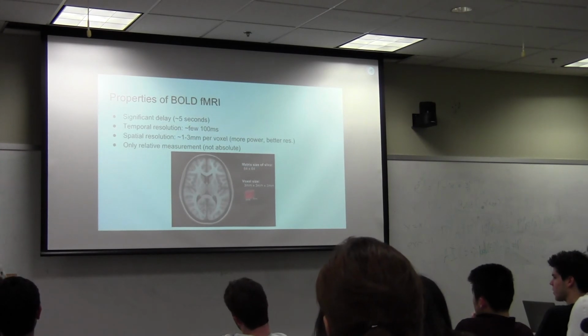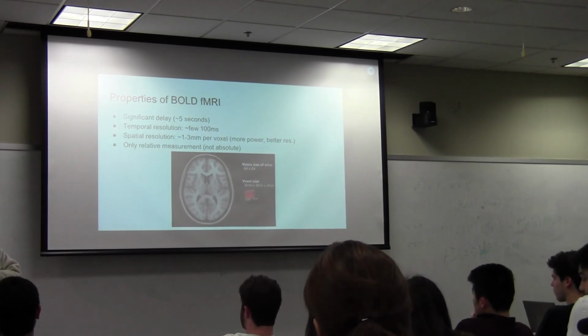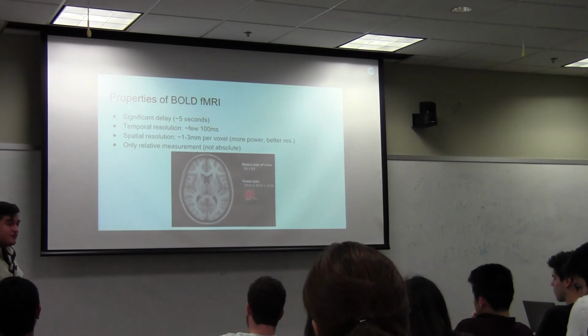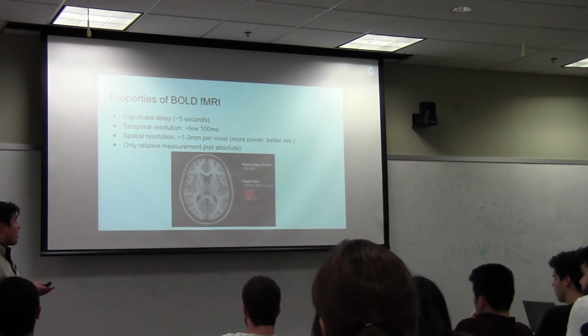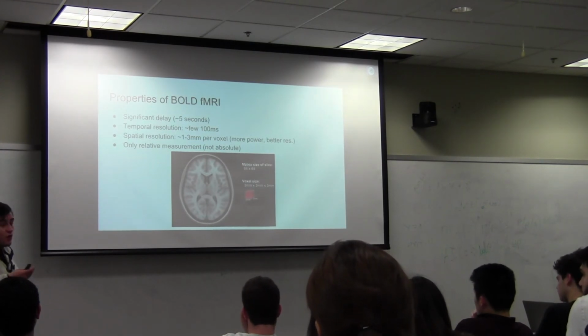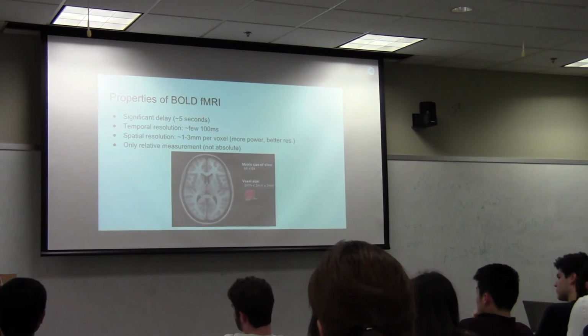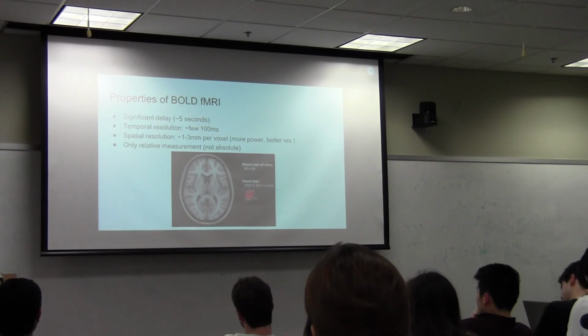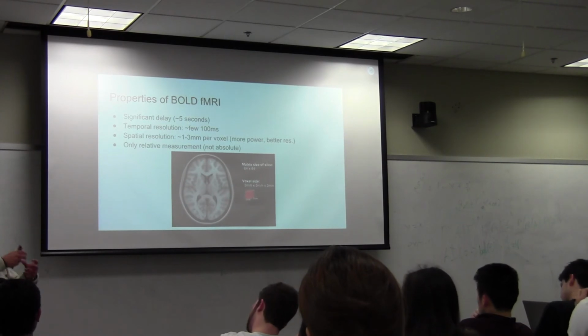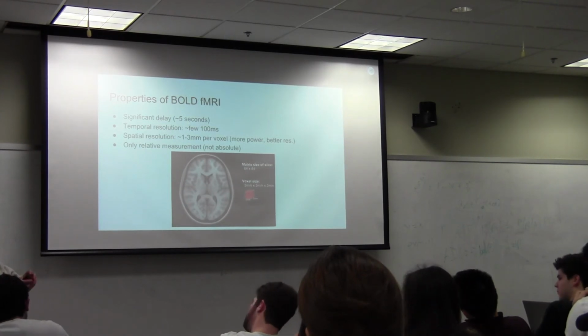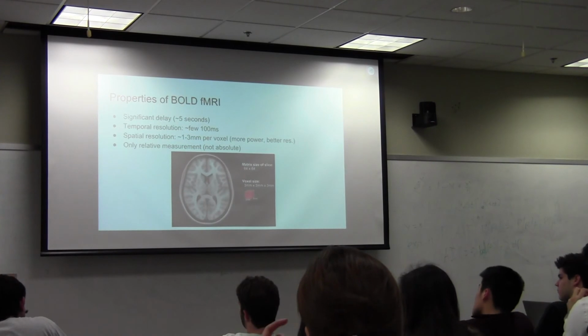And then the temporal and spatial resolution are kind of coarse. The temporal resolution is a few hundred milliseconds at a time. And the spatial resolution, the voxels, which just means a 3D pixel, are basically 1 to 3 millimeters. When you think about the size scale of a neuron, that's huge. You've got hundreds of thousands of neurons in each voxel. That limits the power of fMRI because you can't track individual or small groups of neurons. You're talking about huge chunks of the brain.